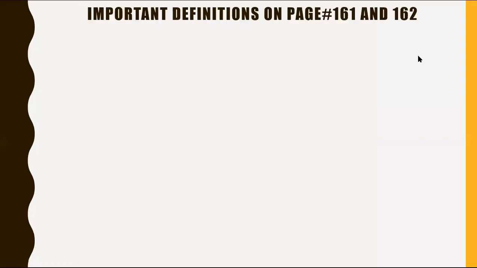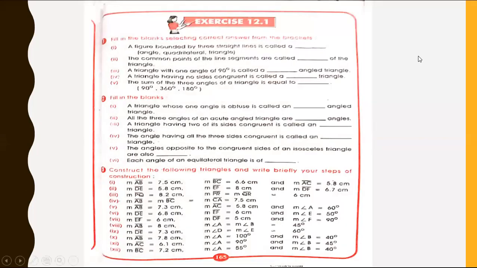so it's now my turn to start the questions, students. This is page number 165. Page 165, let's discuss all these questions. You have to give me the answers, okay? Open page 165, question number 1. A figure bounded by 3 straight lines is called a dash. What you have to do, keep your books in front of you and just mark the answers here. Very good. Number 1 is triangle.